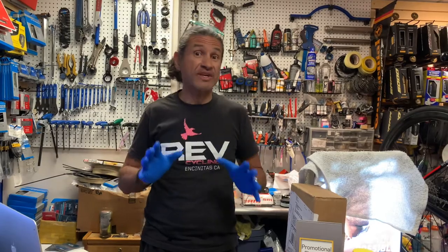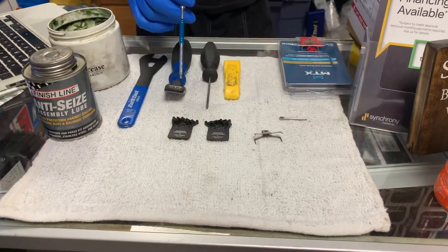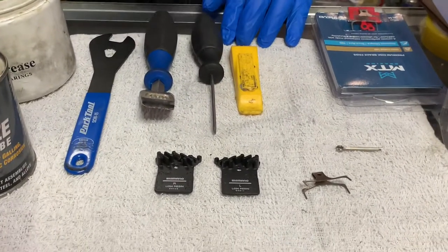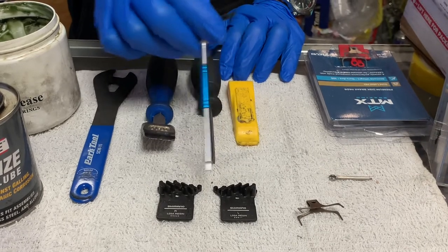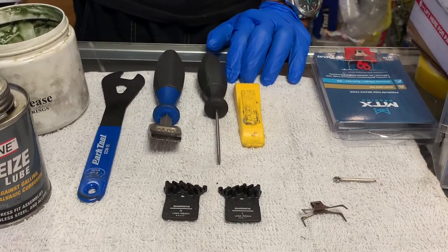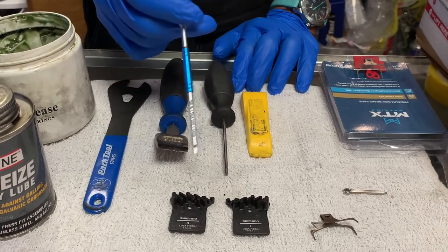One of the main reasons why this topic has come up is if you look at these pads here — this is the Shimano L03A brake pad. As of November 23rd, 2021, there has been an enormous supply and logistics issue with getting Shimano components, and in particular these pads. These pads are used on all of the flat mount road brakes, including the GRX series, which is their gravel series. The L03A fits Dura-Ace level, Ultegra level, 105 level, and the GRX level.